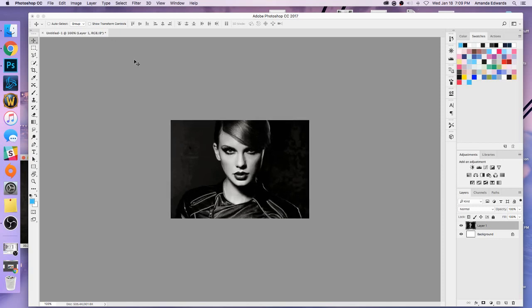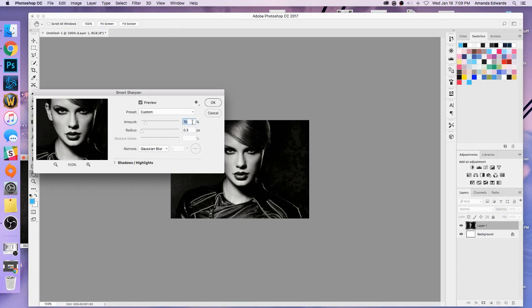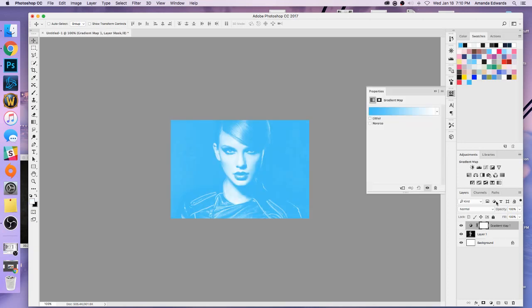Okay, next you want to smart sharpen it. So you go filter, sharpen, smart sharpen, and then the amount is 100 and the radius is 0.3. Now attach a gradient, so you would go to your adjustments panel and then do a gradient map.